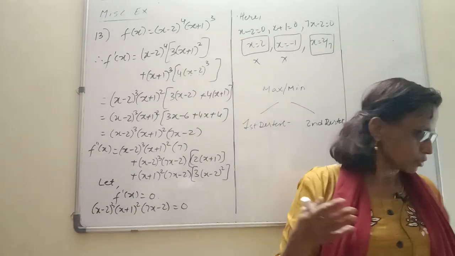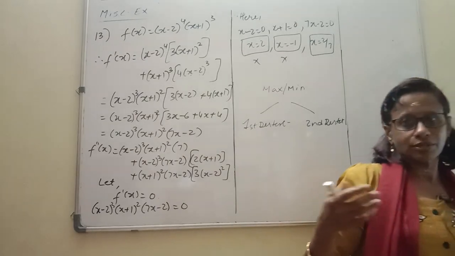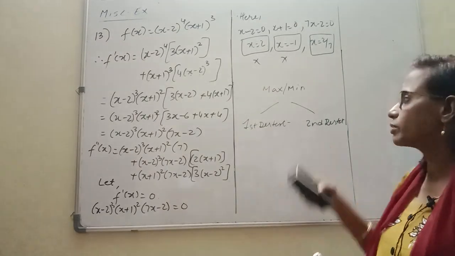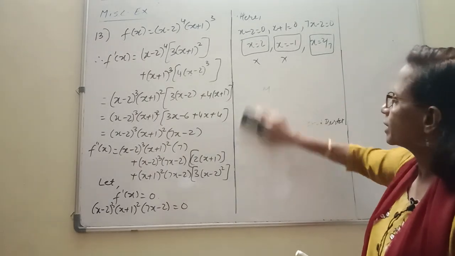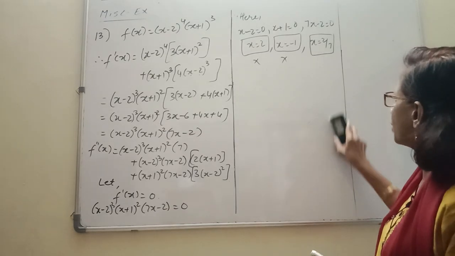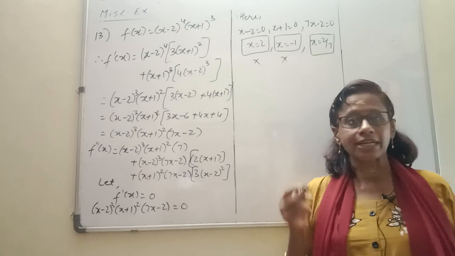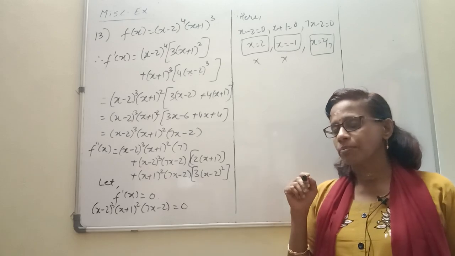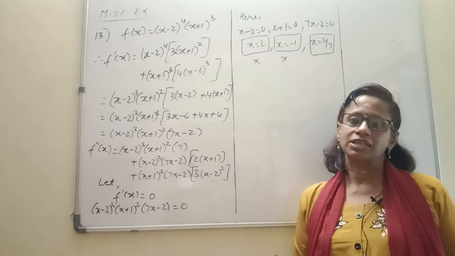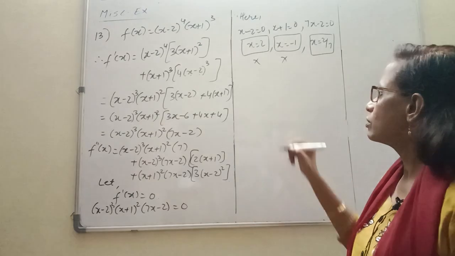It's all one's own wish, and nobody tells you that you have to take this test. You can take any test and find it out. So therefore I will do both so that you get a flavor of both. As I told you, for 2 over 7 the second derivative test works, but for minus 1 and 2 the first derivative test will work. So we'll do both.